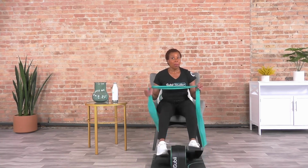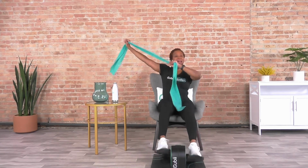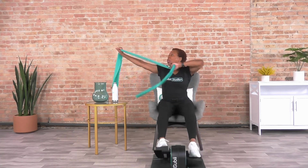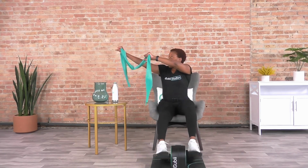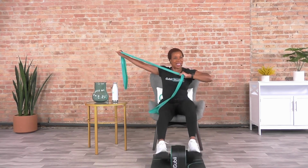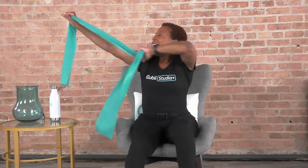So remember, a little bit more slack in your band. Lift your arms up. Open out like a bow. Pull, open, and reach. Pull, open. So the arm that's out there, you're getting work, trust me, because you're holding it up, working against that resistance. You're gonna feel it a little bit in the back of your shoulders, right? Good. Again, pull, open.